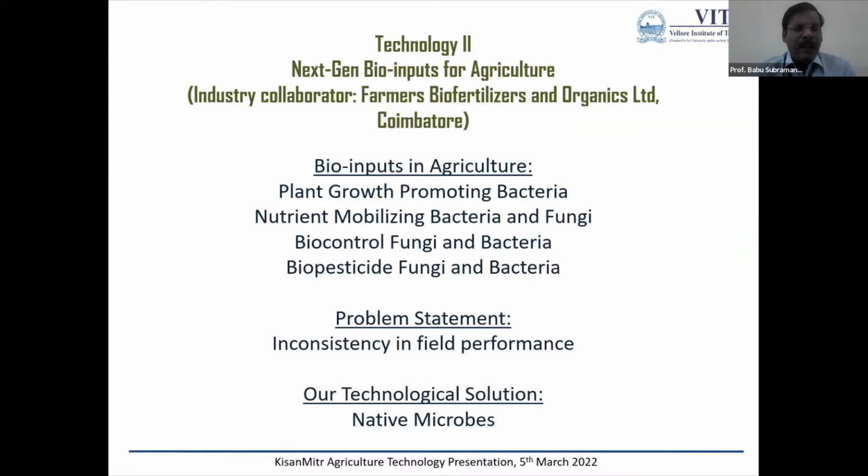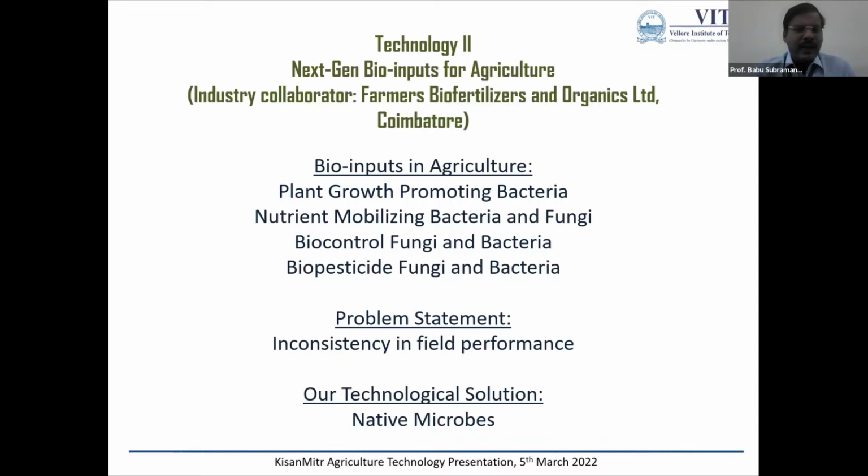But the problem of using the current bioinputs is the inconsistency in the field performance. A given biocontrol agent may not work in all agroclimatic zones. It may not work in all soils in the same way. The functions and the efficacy may differ according to the crop and according to the native microbes that are present in the soil where the bioinput is applied. So there is an inconsistency that is felt at the field level by the farmers, and therefore we have a technological solution for that: exploring the native microbes.